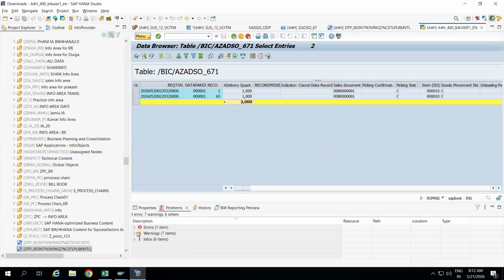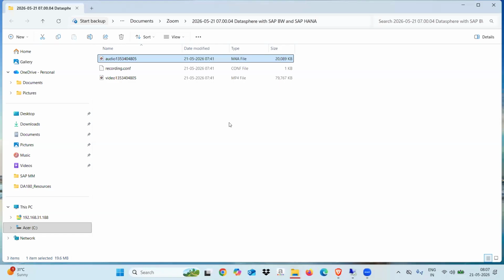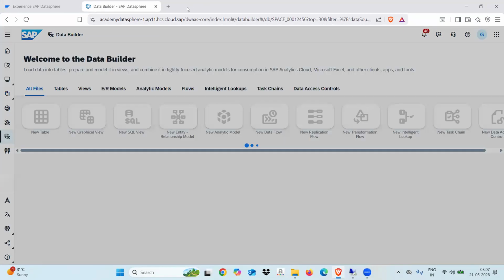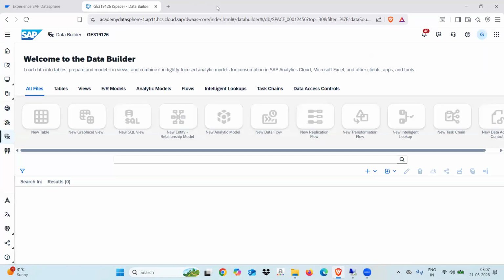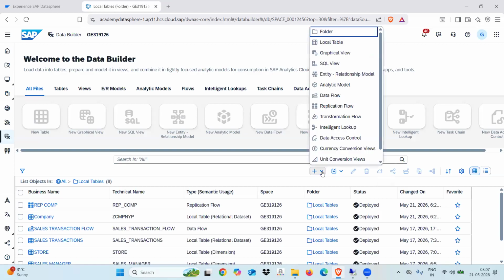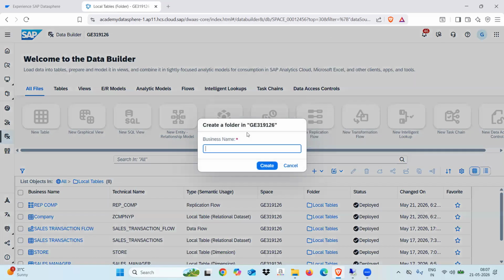Okay, at the Datasphere level also, I will show you what you can do in designing. Go to here and log on. I think everybody registered for the Datasphere free trial access. If you have any issues, just let me know. Now, if you want to create, here also you can create multiple folders. Create folder. This is like the inbound layer. Inbound layer means staging layer.